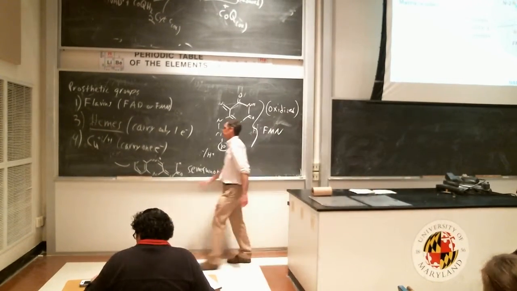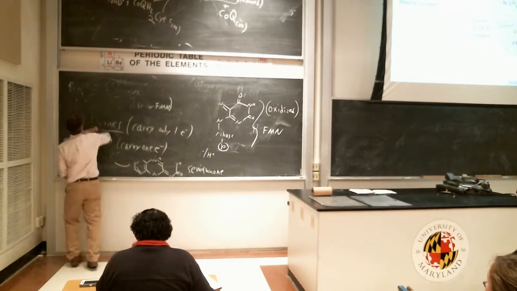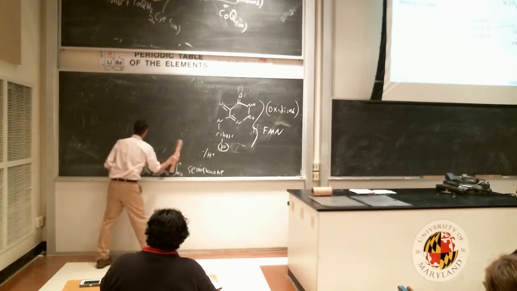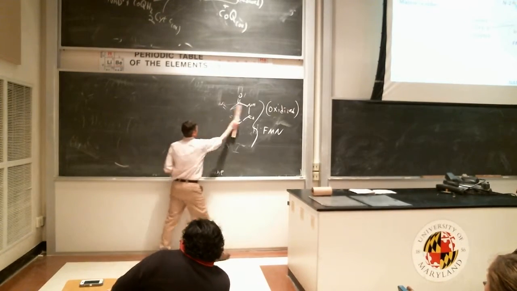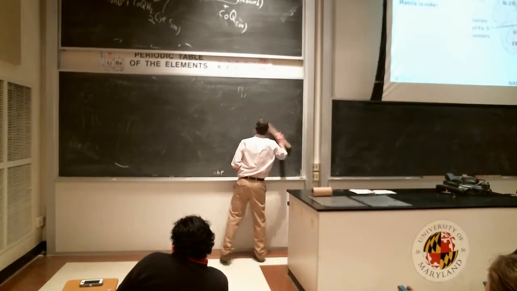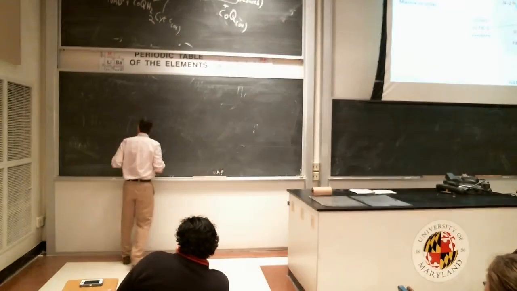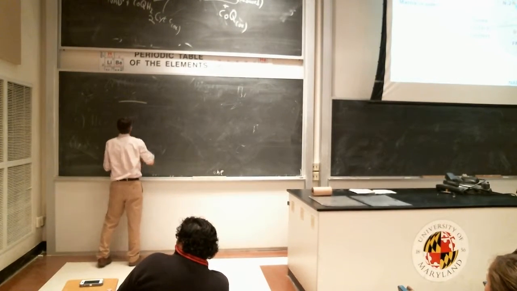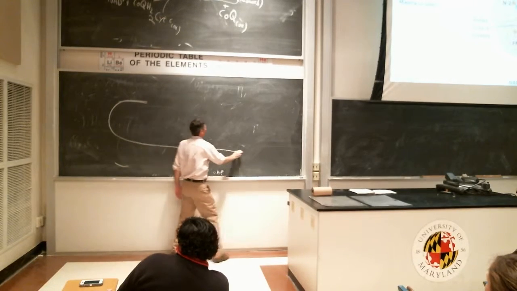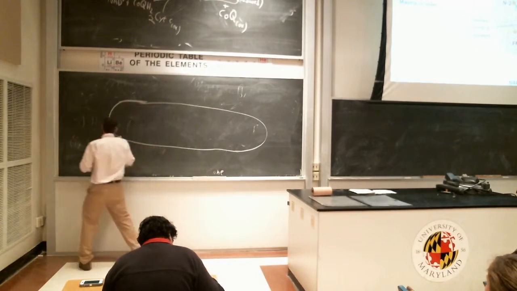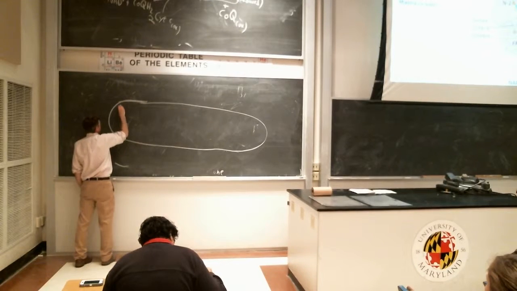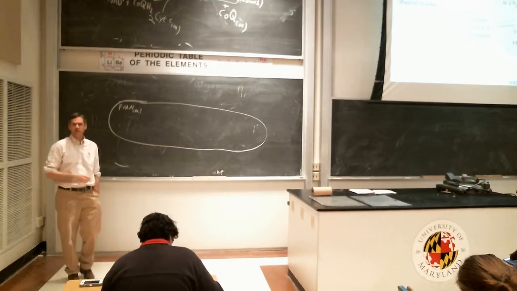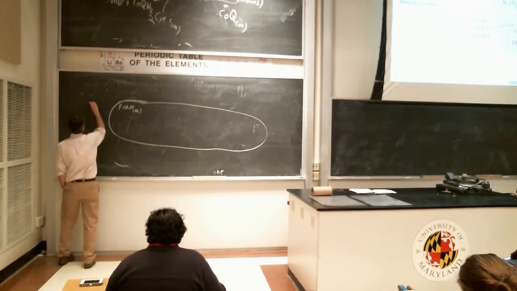We looked at what the structures of these things are. Let's try to get across what's going on. All right, so I'm going to indicate, let's say this is complex 1, this big oval, and complex 1 has the FMN, which is going to start off in the oxidized state. Right? So this is going to react with NADH.